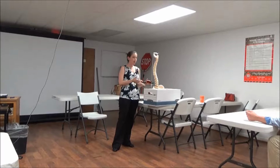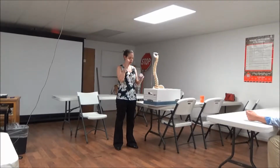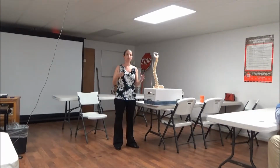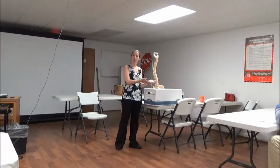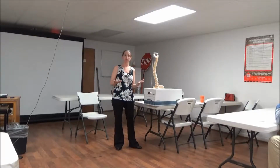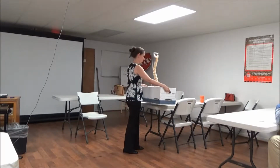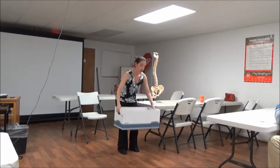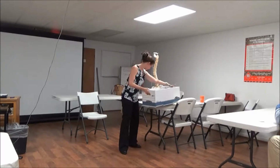Another thing, if you find that you're lifting material often, like let's say you have a warehouse full of whatever, and you're always lifting the same thing over and over again. If it's something that's really heavy, trying to put it in a place that is more convenient can be helpful. So if I'm lifting something that's on a shelf this height, it's going to be a lot easier for me to lift it up versus having to go all the way down from the ground to lift it up.